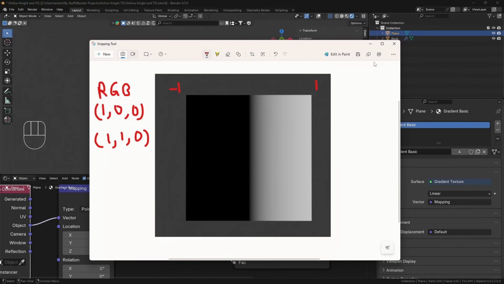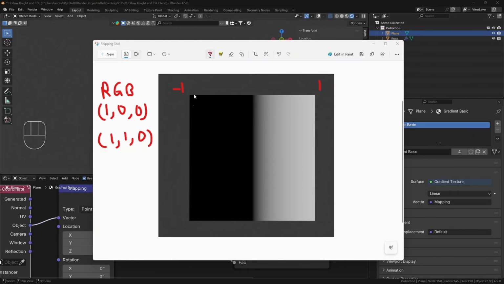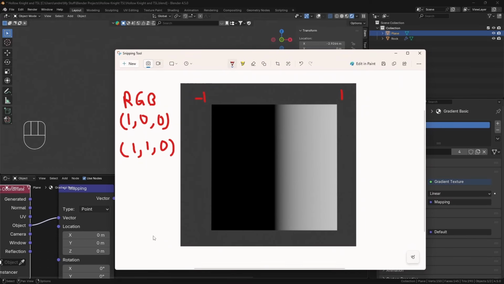So because the directional vector for the gradient texture by default is in the direction of, sorry, it should be 1, 0, 0. This is the direction that the vector is pointing in, positive in the x-axis, not to be confused with the color representation. It's also a vector 3. It's going to get a little bit confusing here. But this is the direction that the directional vector is looking in.